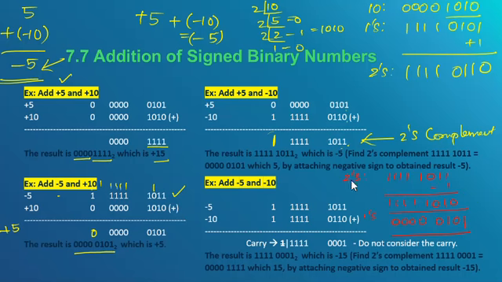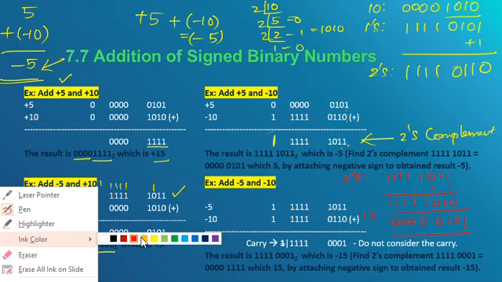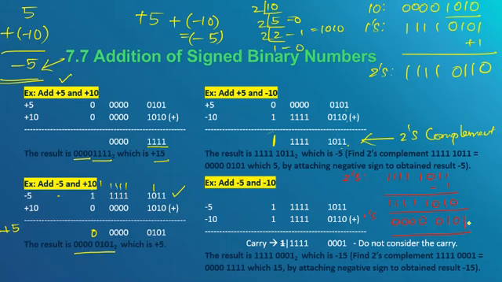So the result is in 2's complement form. Just subtract 1 and you get the 1's complement. Take the 1's complement of this number, then you will get the answer. This number is 0 0 0 0 0 1 0 1, which is 5. Here my sign bit is 1, so it is going to be minus 5. Okay, so this is the answer. This is how you will get it. Now see the next one, where I'm going to subtract.